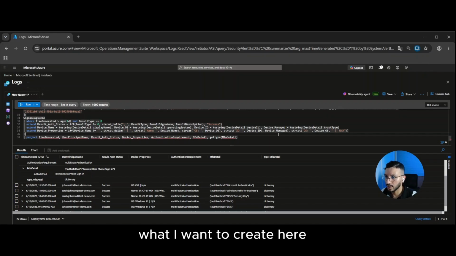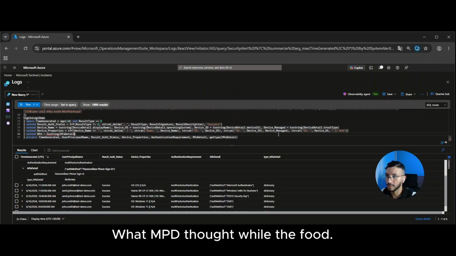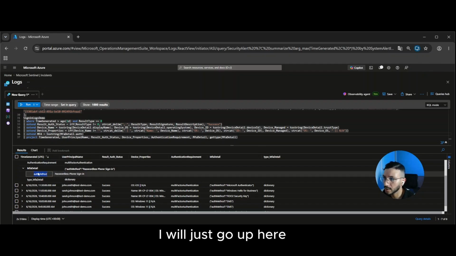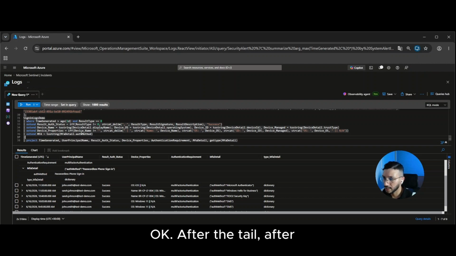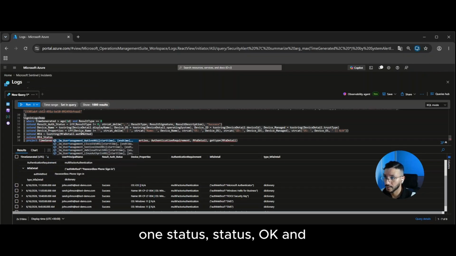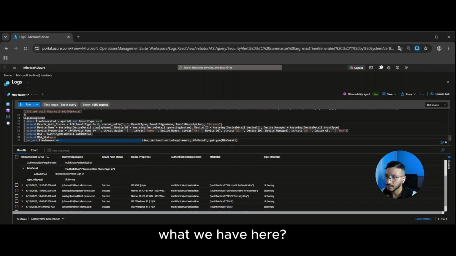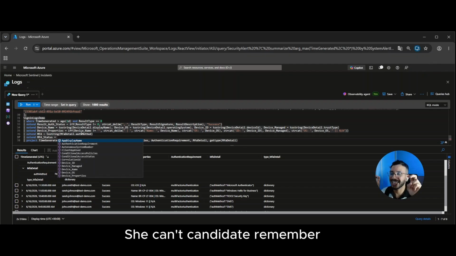And what I want to create here is extend MFA, and what I need to do is tostring MFA detail dot, what is the field. I will just copy here and boom. Oh, sorry guys. Okay, auth detail. After this, I will create another one, status. Okay, and what we have here, I want to concatenate.